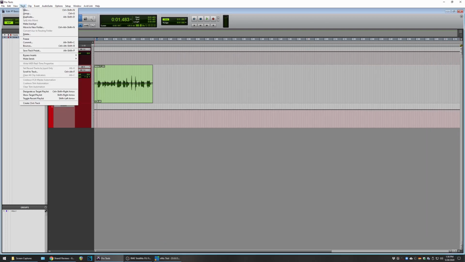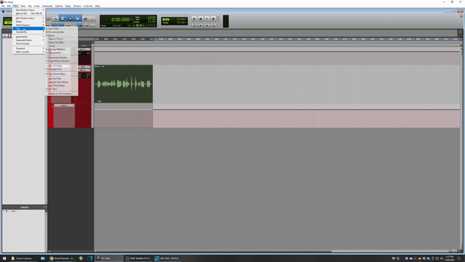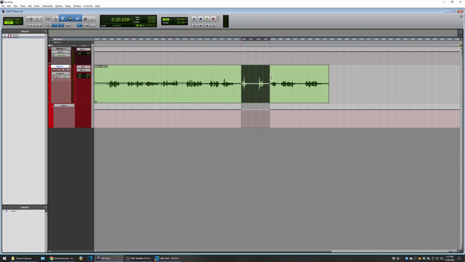First, in order to see this clip gain line, you need to go to View, Clip Gain Line. And that is how you show and hide it. You need to use your clip gain line to make sure that the level is even. So here we have some peaks in the audio. We can zoom in with our RNT shortcuts, bring the peaks down. We have some quiet spots, bring it up. And let's give it a listen.